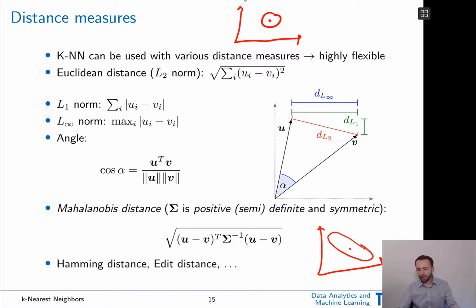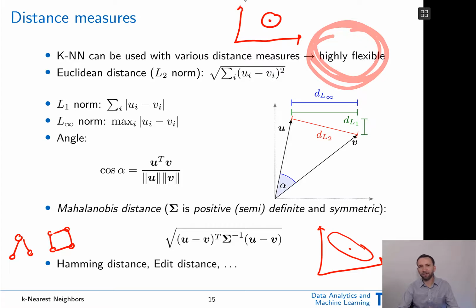You have one graph and another graph, and you can, right? So let's say here's one graph and here's another graph. And once you can define a distance between these two objects, you can use it for KNN classification, right? Because I give you a new test graph, you see which other graphs from our training set are similar to it, which are the closest ones, and then I can use the principle of KNN classification. So indeed, KNN classification or regression is extremely flexible, because once we can define a distance, and we can more or less always do this, we can use this principle for doing classification or regression.